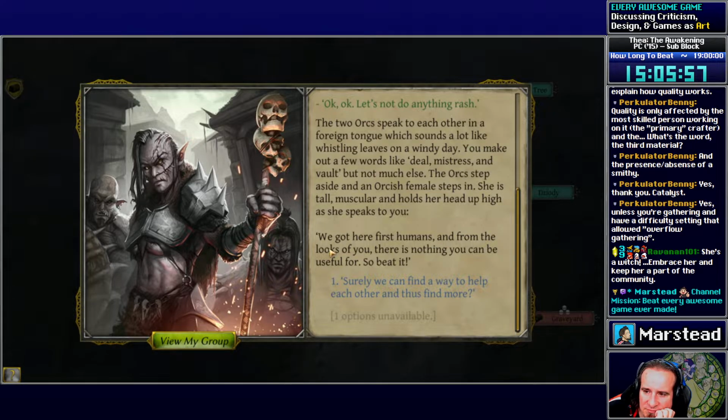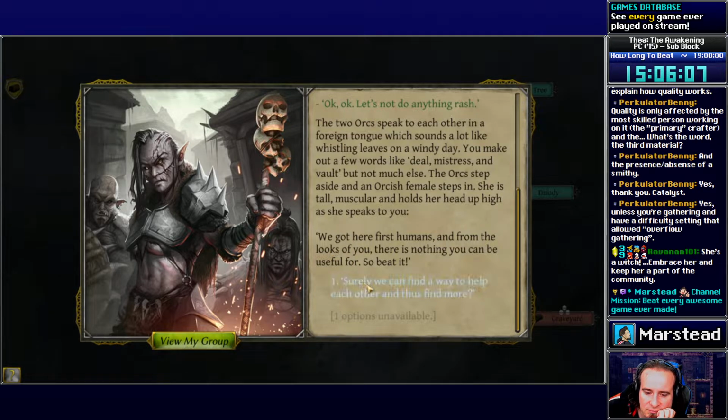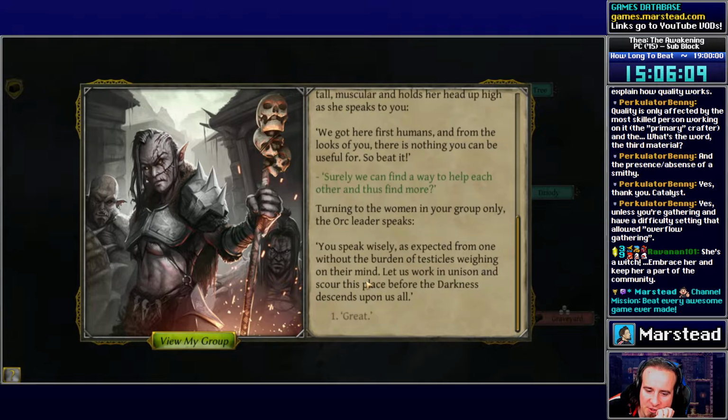She is tall, muscular, and holds her head up high as she speaks to you. "We got here first, humans, and from the looks of you, there is nothing you could be useful for, so beat it." "Surely we can find a way to help each other." Turning to the women in your group only, the orc leader speaks. "You speak wisely, as expected from one without the burden of testicles weighing on their mind. Let us work in unison and scour this place before darkness descends upon us all." I love the writing in this.